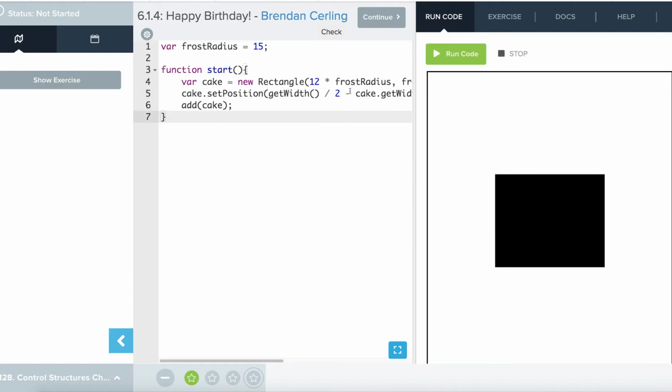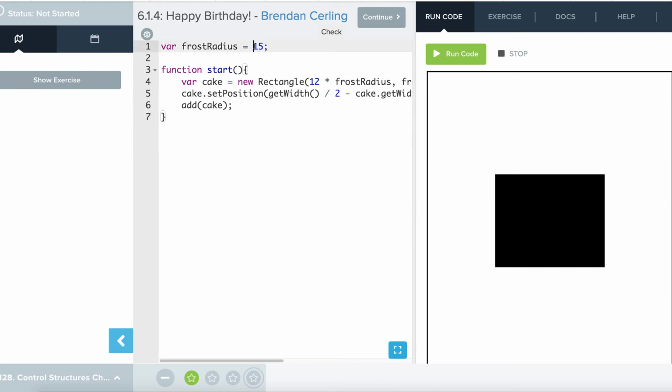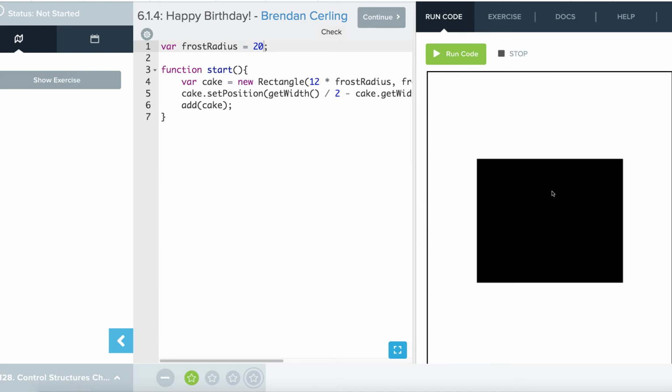Okay, and if you didn't notice, I put here not the cake width divided by 2, but I said the cake, the rectangle object, and then I ran get width on it. So what this does is it gives me back the width of this object, of this shape. If you run get width alone, it gives you the width of the screen. But if you run get width using a shape object, it gives you the width of that object. Okay, so we want it to be wider, so what we can do is change this. Let's do 25 and hit enter. That looks about right. No, that's too much. Let's do 20. Run it. So I think that looks good.